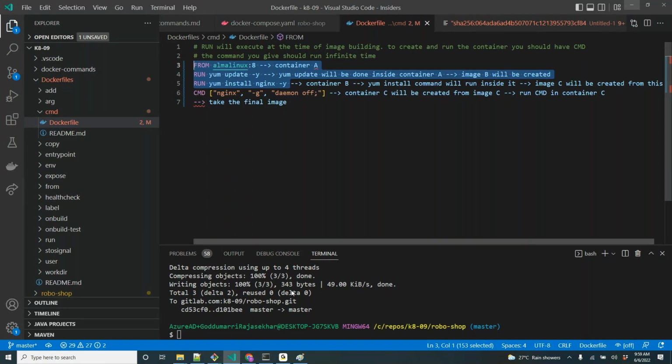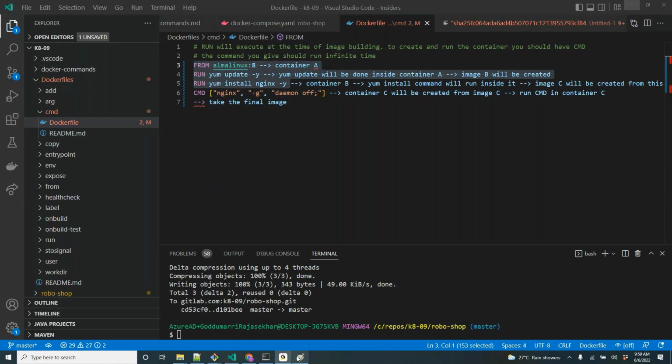So, got the concept? Yes, you are clear. Okay. This is a very important thing to understand and explain in the interviews also. Whatever I told you, I will write it as a document and push it into our remote repository.